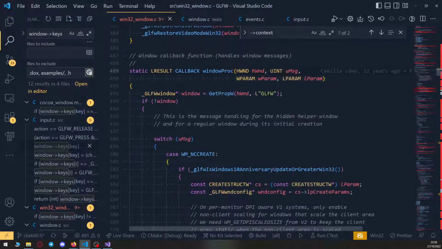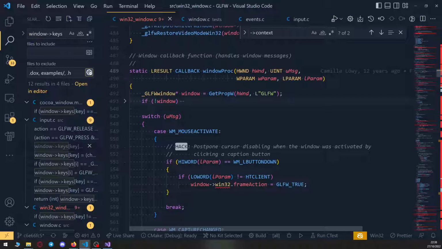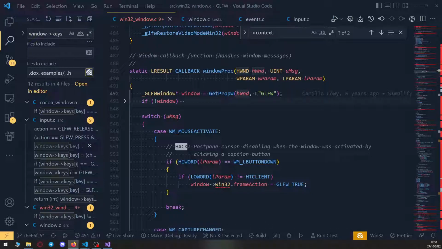Window. Right, so I deleted. Huh. I was sure that there was like window at the top.